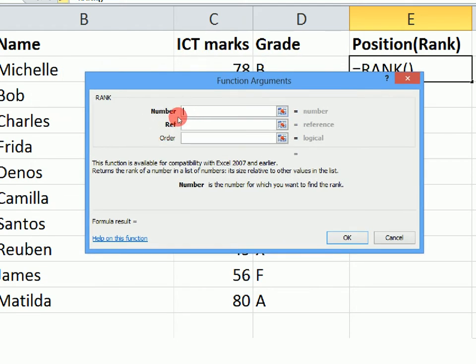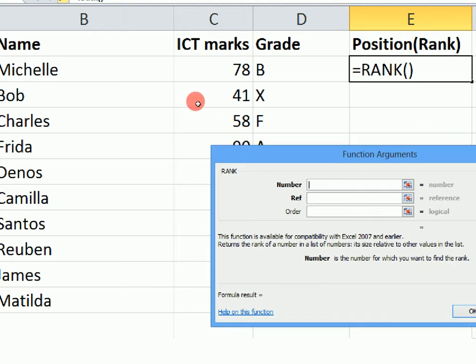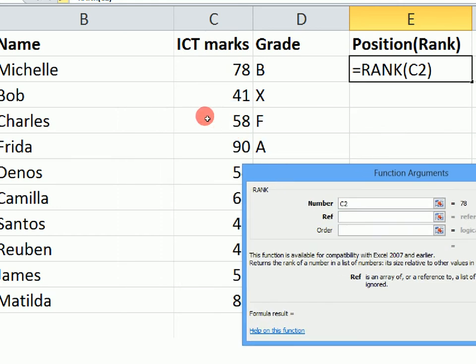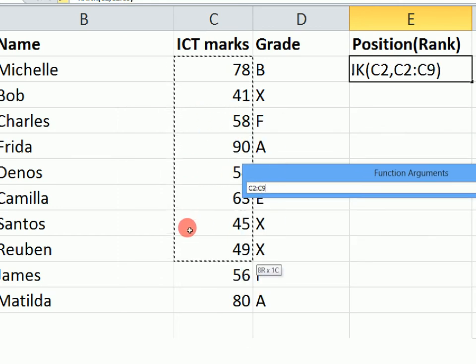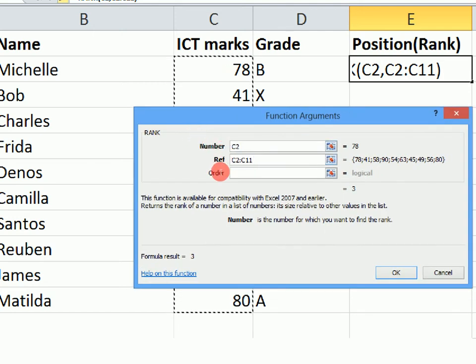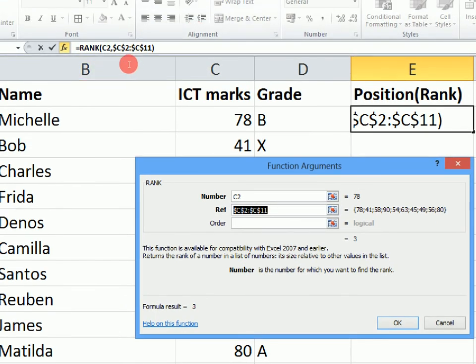The number, which in this case is going to be our first mark here. The reference, we shall highlight all of these figures, then highlight them again in the reference box, then you press F4. Notice the dollar signs which have come on.